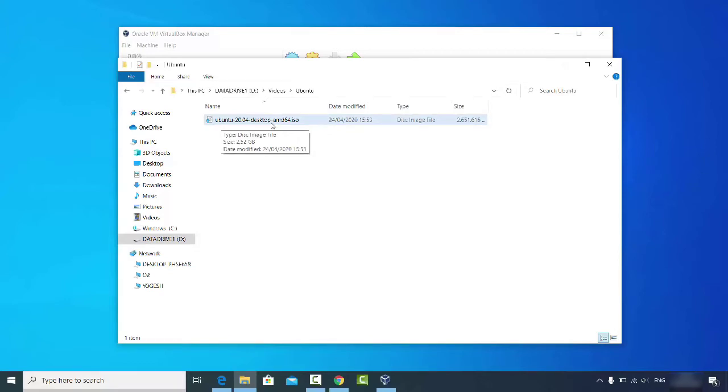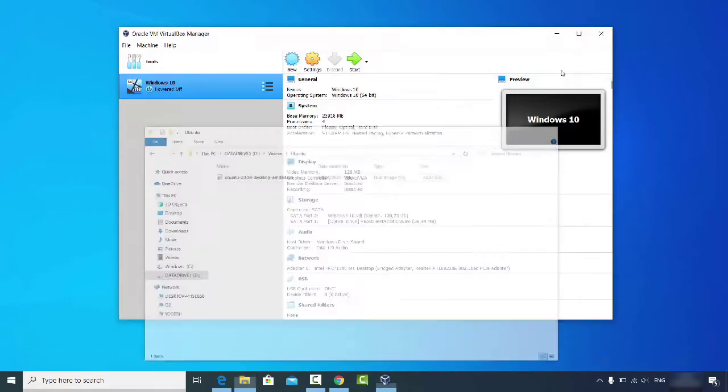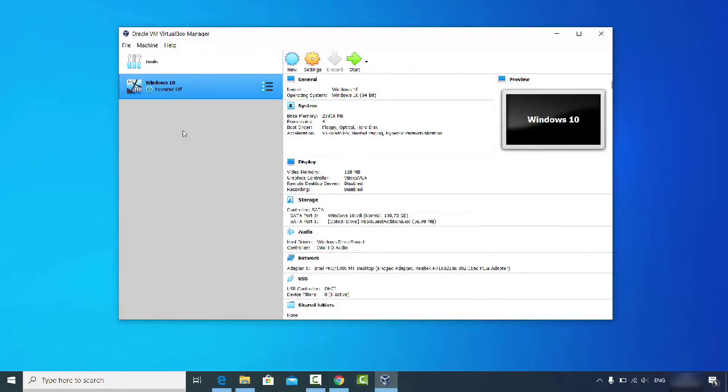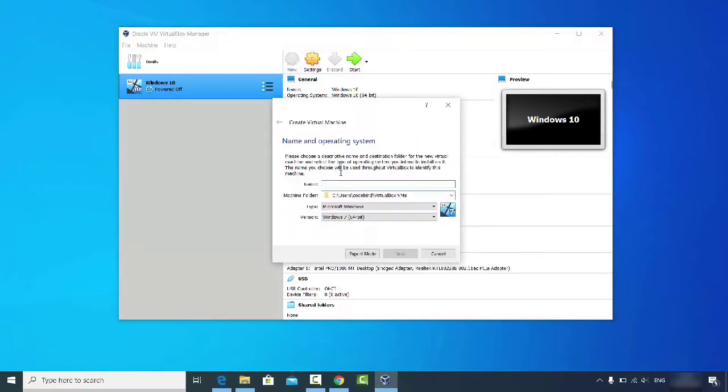So now my Ubuntu ISO image is downloaded on my system. Once it's downloaded, you can search for the location and just be familiar with it so that it can help you. Now back to our VirtualBox. Click on new to create your Ubuntu operating system. Then type Ubuntu. As you can observe, VirtualBox is very intelligent. It knows that I am doing an Ubuntu operating system, and by default it has chosen 64-bit.